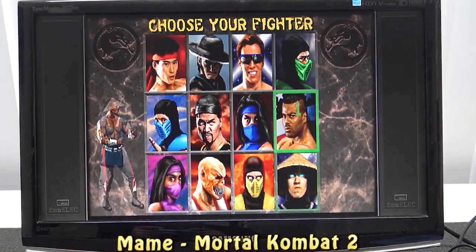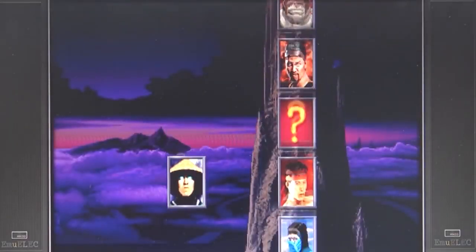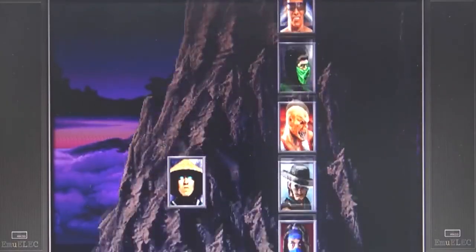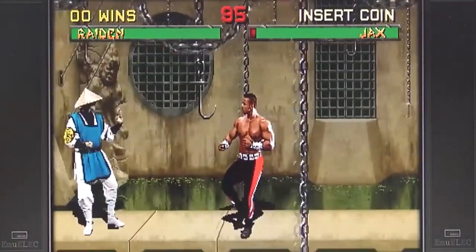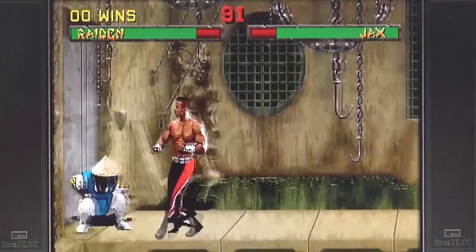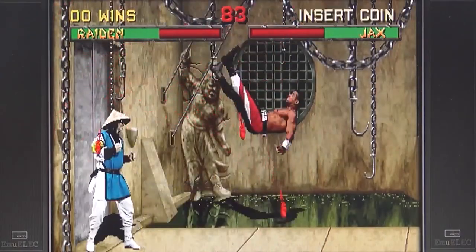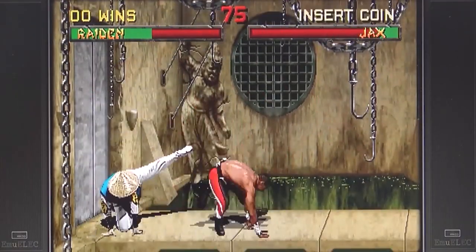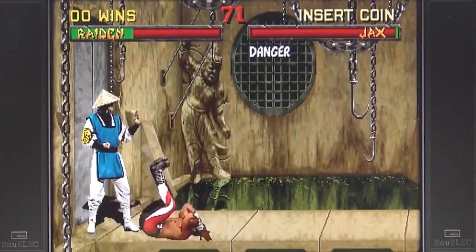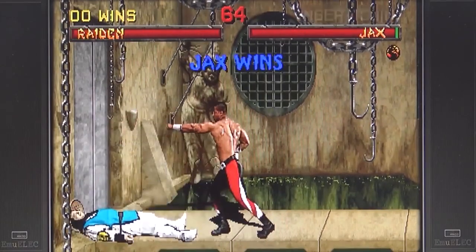But sadly, if you want to play Mortal Kombat 2, it does not run like it should, and you can hear a lot of interference in the audio. So Mortal Kombat 1 is the only arcade game that you can play from the MK series. Oh boy, this is really bad.